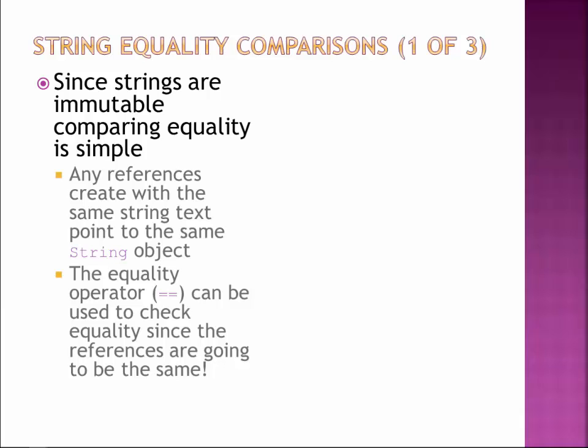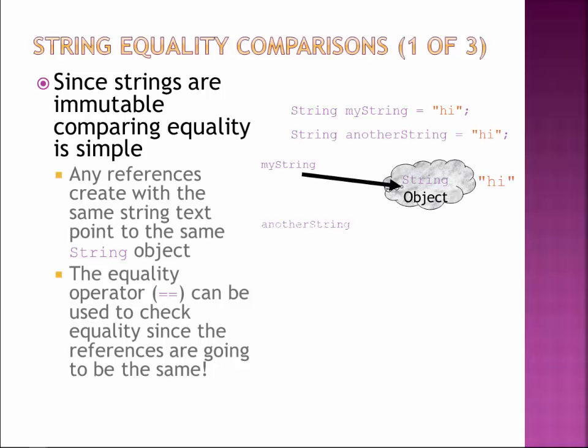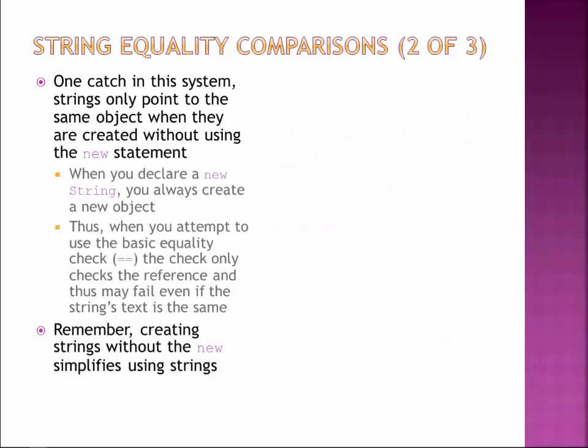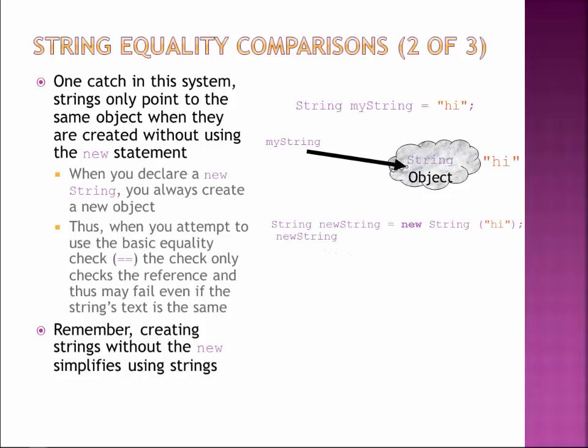So this has an impact on equality for strings. If I say my string is "hi" and your string is "hi", we both point to the same string. And so if I say, is my string equal to your string? Well, the picture up above says yes, they're pointing to the same object. So absolutely, these two strings are equal. They also happen to be dot equals, but they are equal. So if I instead say my string is equal to new "hi", and I create a new string equal to "hi", these things are no longer equal.